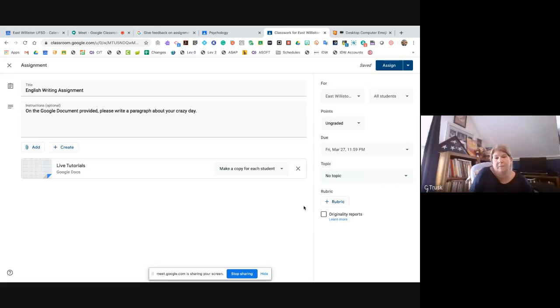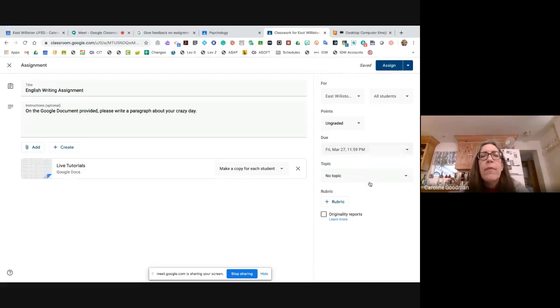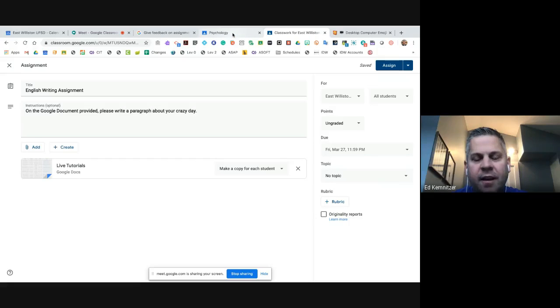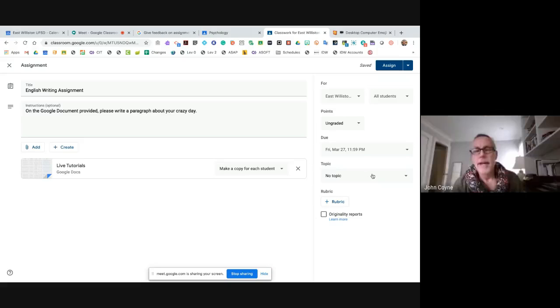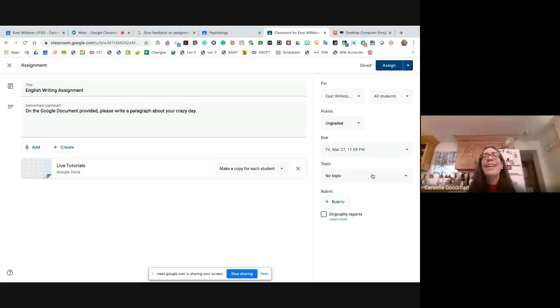Yeah, question. When you have made a copy for each student and the student does the work on the copy, they shouldn't share it with you as a document. Where do they press submit so that you know, when you look at your classroom, how many kids have turned it in? Yeah, I'll show you that in a second when I get to the kids' view. Okay. But yeah, they should submit on here though. You're right. You won't get an email about that, Caroline, either if they just submit on Google Classroom.